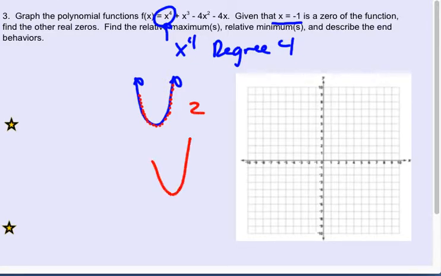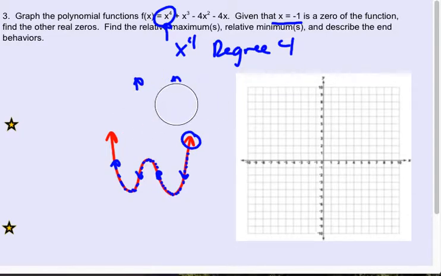So this would be a quartic, degree of 4. There's 3 turning points, 1, 2, and 3, 2 minimums, 1 maximum. If you follow it from this end behavior, you're going down, that's one direction. Go around the turning point, you're going up, that's another direction. That's 2, 3 directions, and then finally 4 different directions. This is going to be turning, this is a degree of 4. This is what our graph should look similar to when we're done finding the zeros and then put everything in. So I'll leave that there for right now.